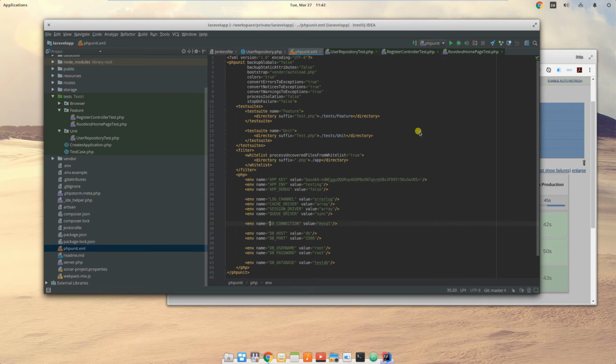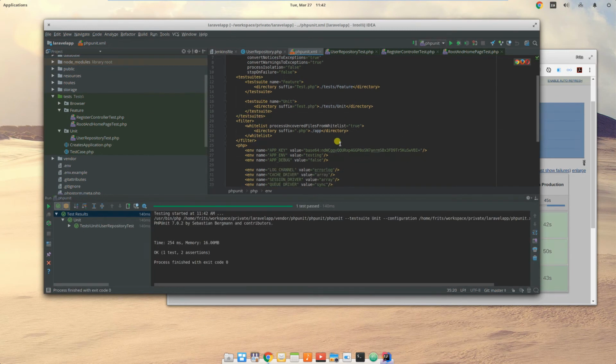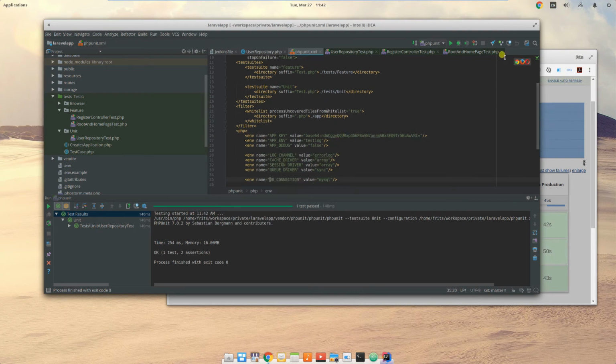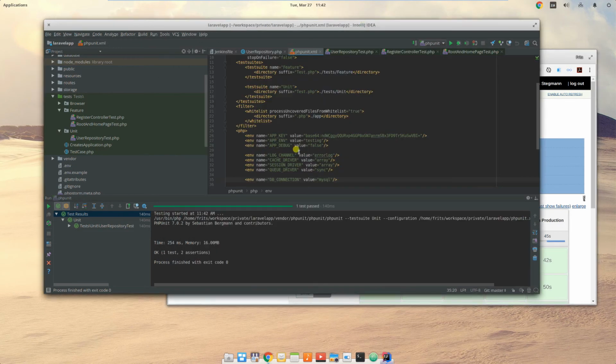But let me quickly run this PHPUnit one for the unit tests, and then you'll see, cool, it passed, right? And then we leave our integration tests for Jenkins because they take a bit more time to run, and that will allow our developers to quickly run only the unit tests and not have to deal with the integration tests, which would take longer because they require an actual database.